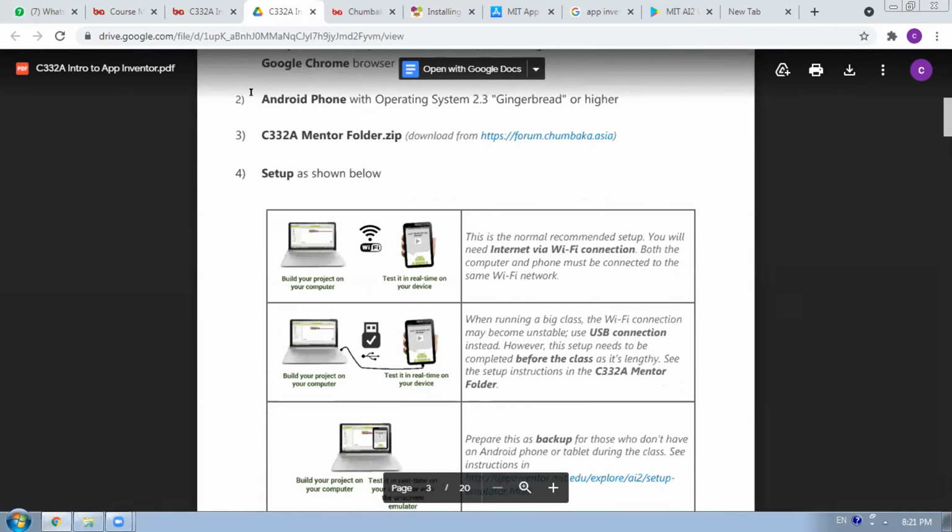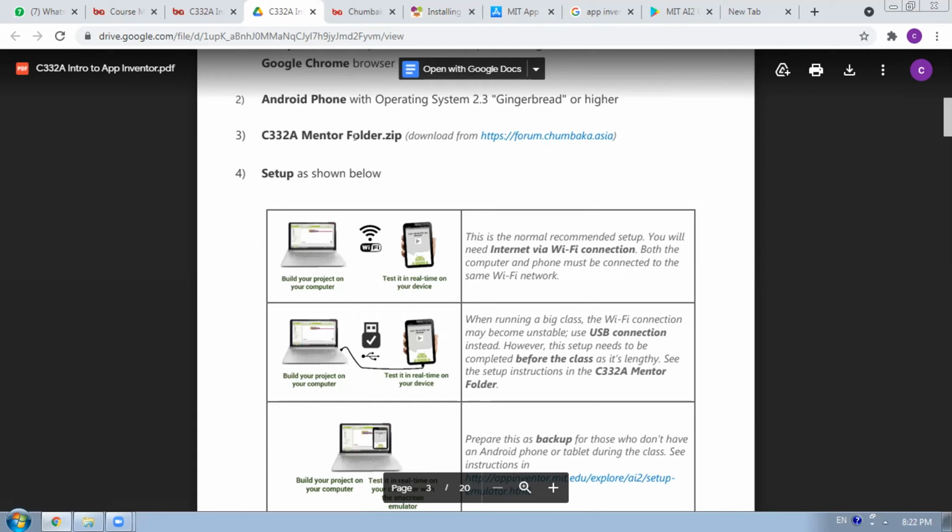So next, Android phone. But not only Android phone, iPhone also can be used for App Inventor, okay? Because we have the app store, okay?